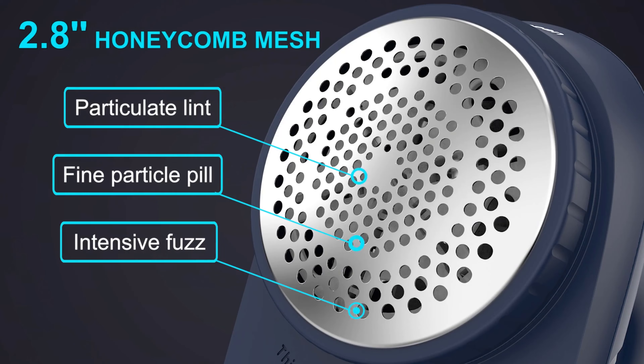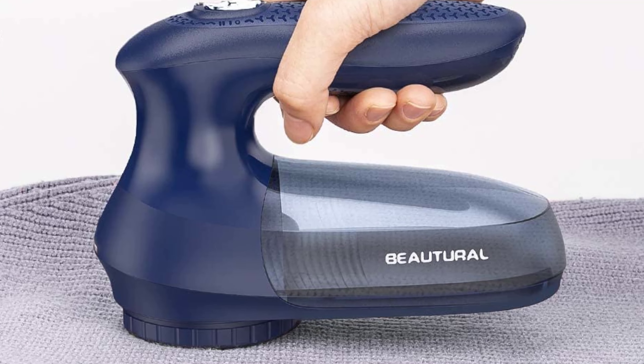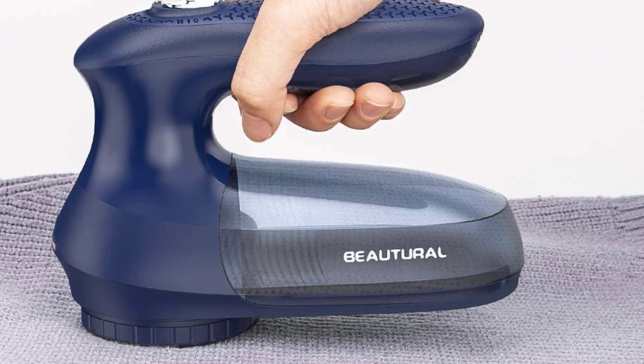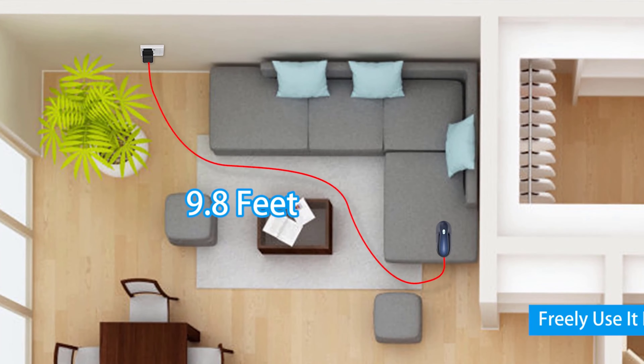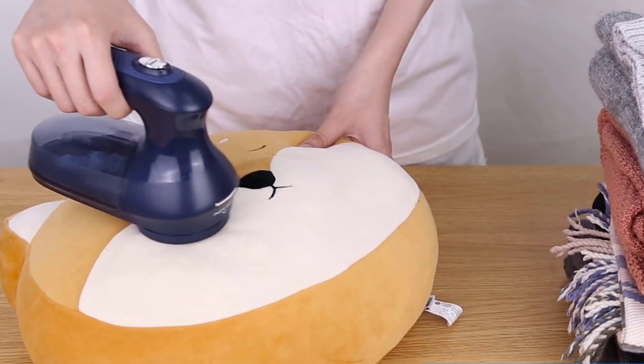The Buttrel includes two power modes: it can run on four AA batteries or an AC adapter with a 9.8-foot cord that provides consistent power for as long as needed. Three adjustable shaving heights and two speeds allow for customization based on fabric thickness and lint ball size. This shaver also features a safety lock that prevents the blades from turning when the cover is open or loose, protecting the fingers of curious children. The ergonomic handle includes a textured grip, giving the user more control but less hand and wrist fatigue.